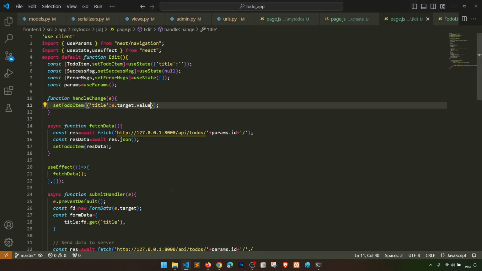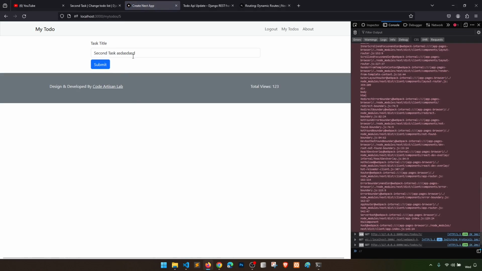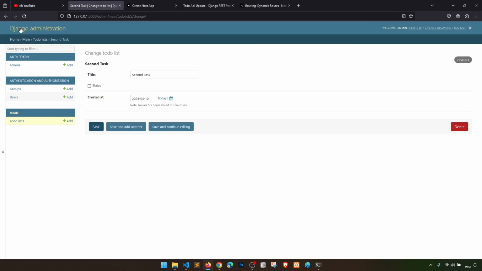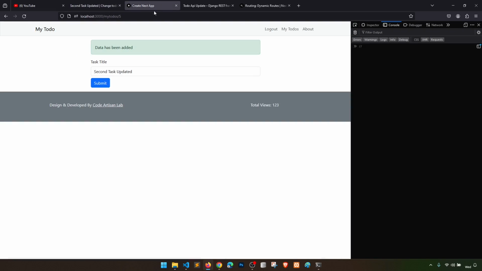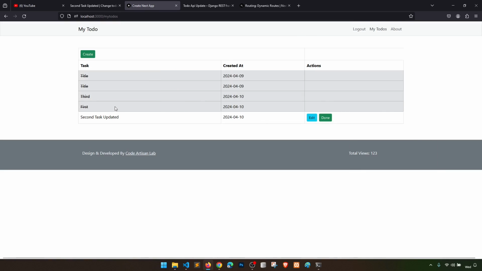Okay, so we were doing one thing that I forgot to mention. Here we are doing the name, actually this should be the value, so that it is always coming the title, right? So now we'll say updated, submit. Okay, so if I see here, task updated, right, in my to do, and here you can see. So I think everything is working. Create is working, edit is working, done is working.